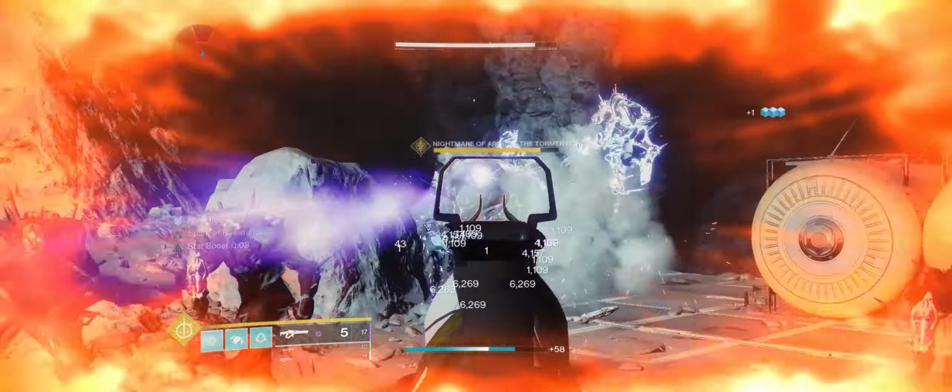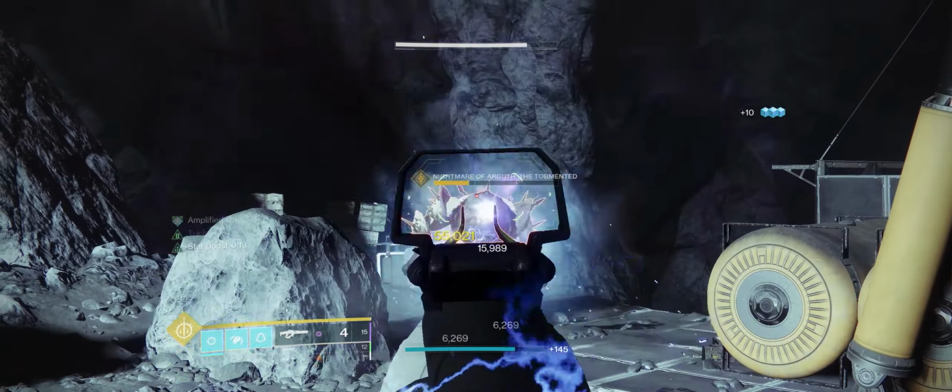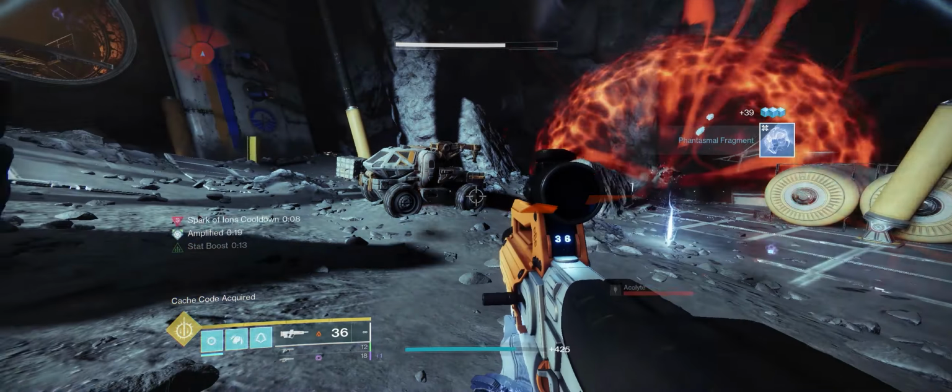So here you'll see I'll hit the main enemy, which is jolted, and every time I shoot him, he's just throwing out electric bolts to everyone.